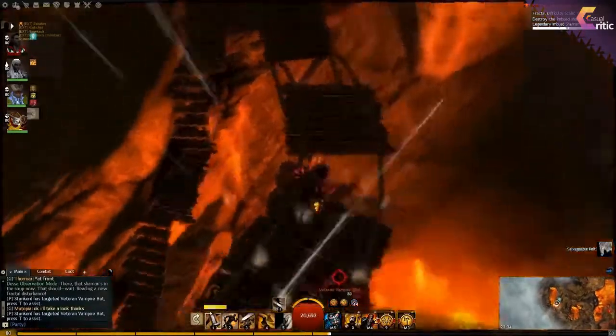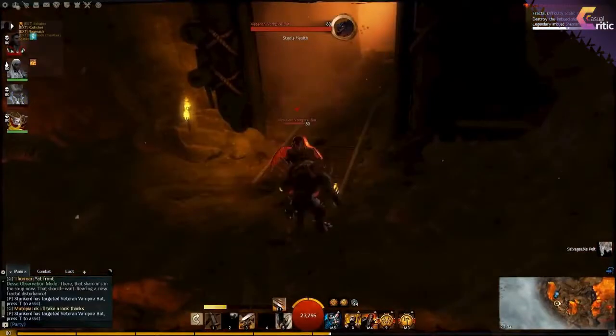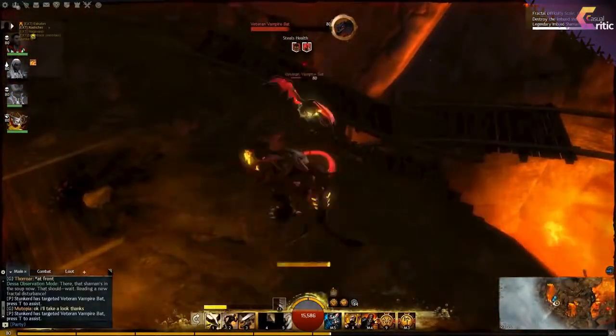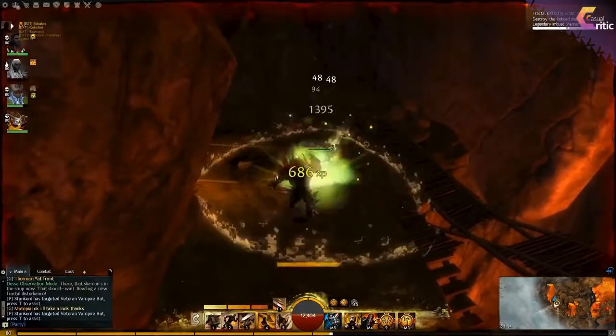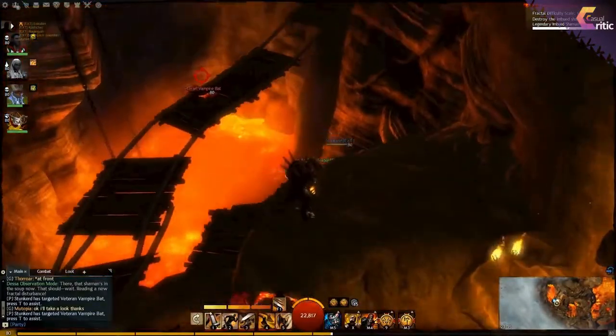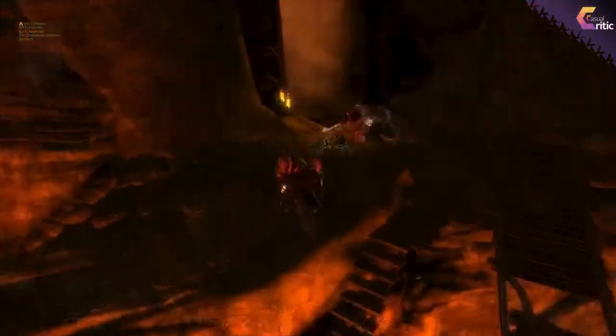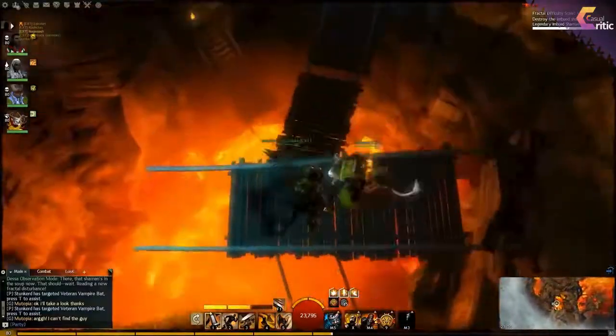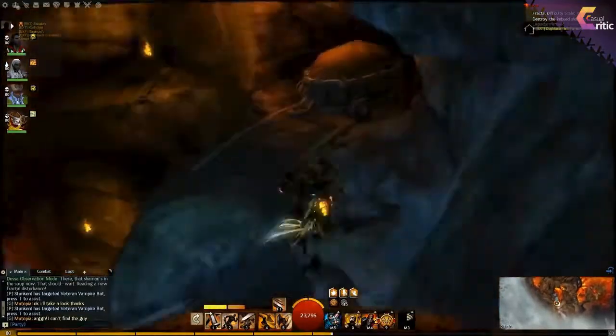You have to walk downstairs, and you will encounter some bats. And the rest is pretty much a simple jumping puzzle. Just make sure you jump over the gaps in the road and don't fall into the lava. Otherwise it's just a pretty simple jumping puzzle with some bats along the way, which you can kill.